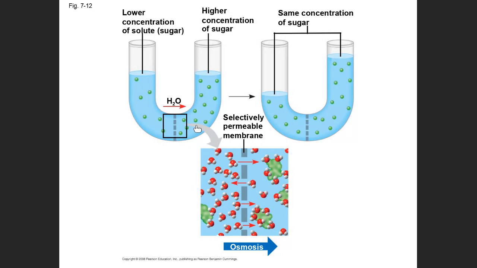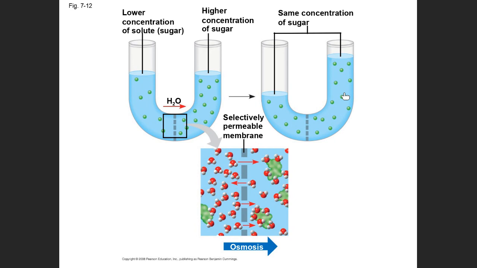Right, so concentration is the amount of solute divided by the water. So it's the amount of sugar divided by the water, and that gives you the concentration. Because water is the only thing that can move, it moves into the high sugar concentration, into the high solute concentration, and the water actually defies gravity and moves up the tube. So by adding more water to this side, we are diluting that sugar solution, making it less concentrated.